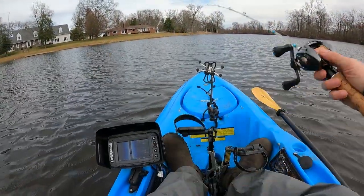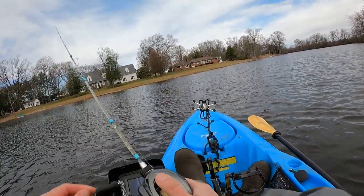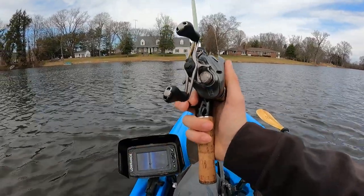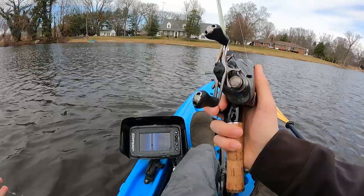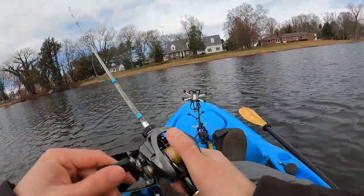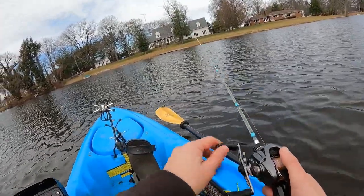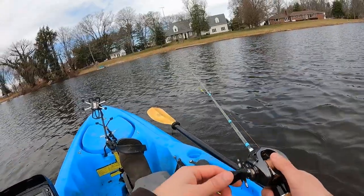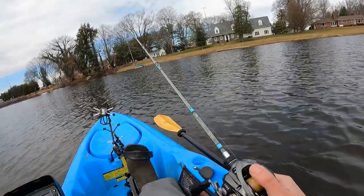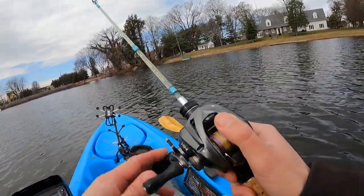All right, folks, let's do some casting. Woo! So yeah, this rod is interesting. And I have to say this short handle right here is not that great for my kayak rod holders, and yeah, it's really sketchy right now. If I knock it over just a little bit, it'll fall over and I'll lose my entire setup. So this is probably the only time you'll see Jimbo use this rod on the kayak for now, because like I said, I don't want to lose it.